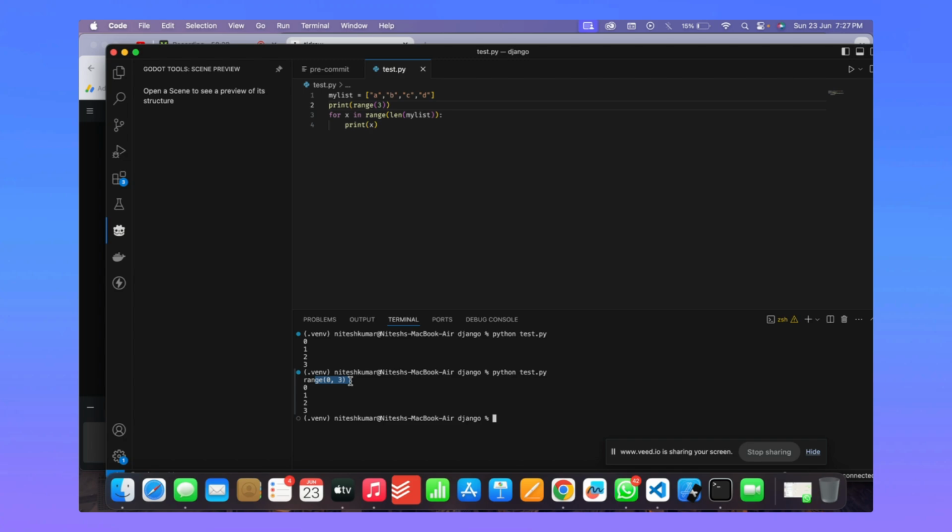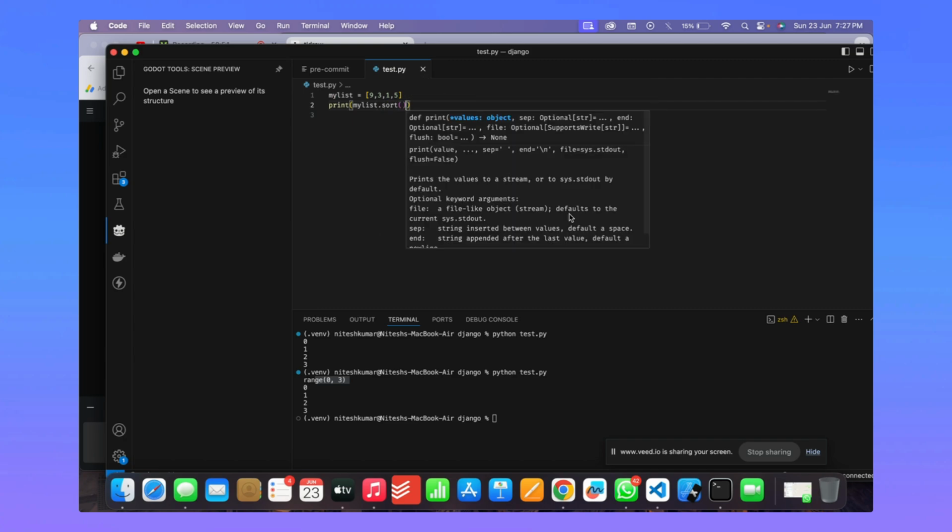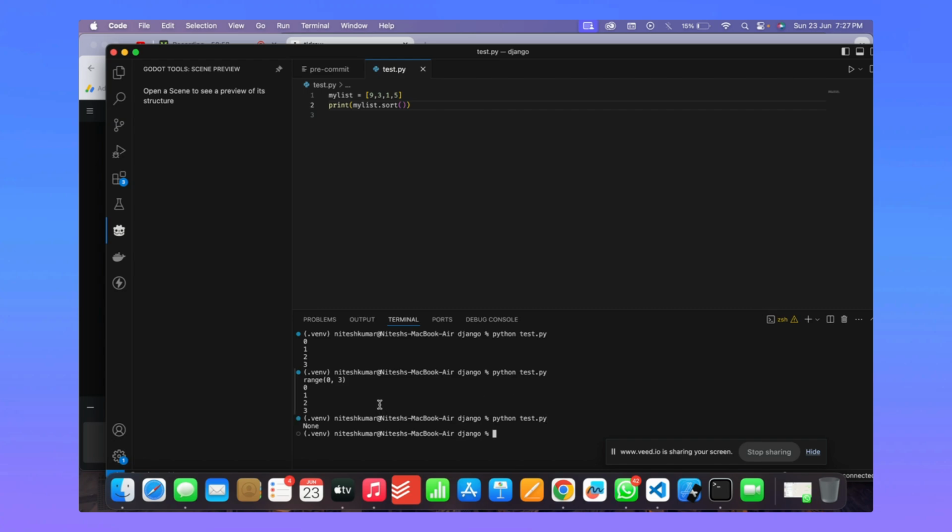Now let's talk about some other thing. If you want to sort this list, that's also very easy. Let's say you have a list of numbers, 1 3 9, something like this. If you want to sort it, you just type sort. By default, it will sort it in ascending order. But not like this, you have to write it here first, and then you can access my list. If you see, it has sorted it in ascending form. But if you want to sort it in descending form, just type reverse equals true, and there we go.